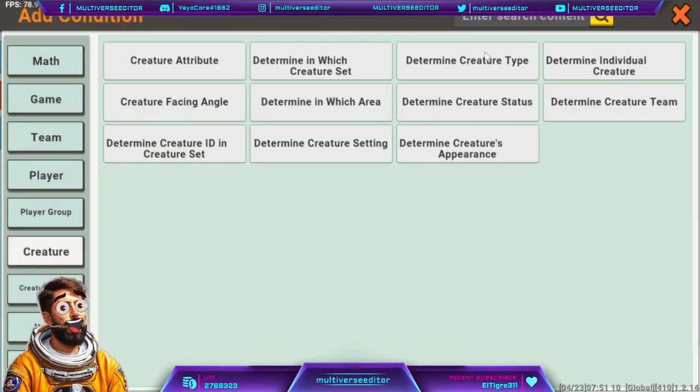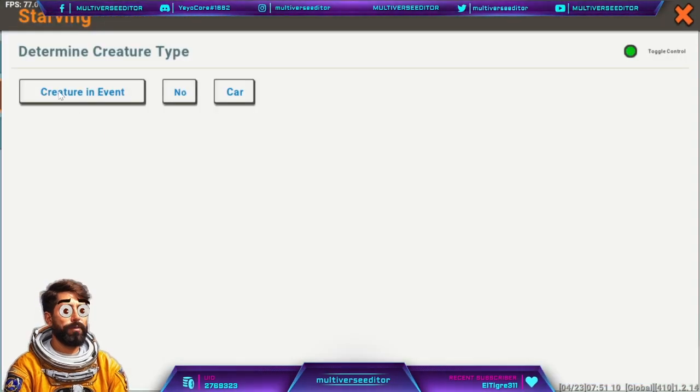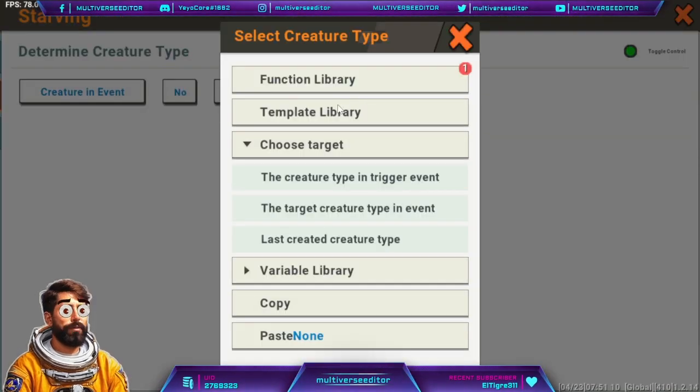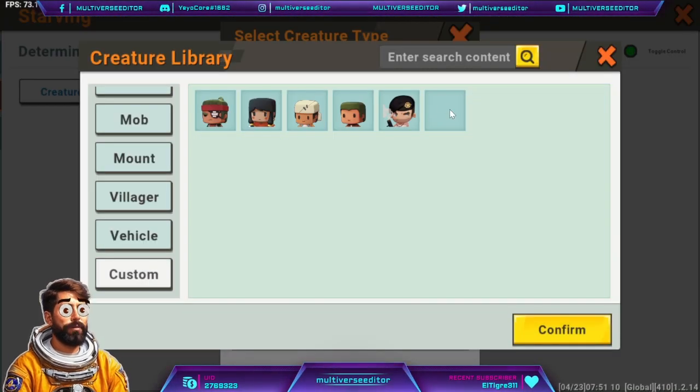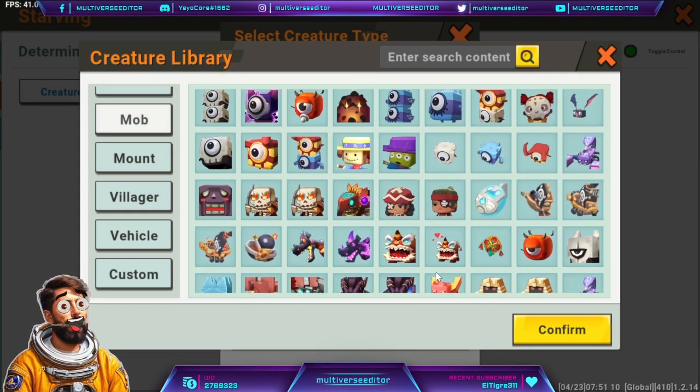We're going to say creature determine creature type of mob type, and you're going to select the creature in the event. Option no is, and on here, of course, we're going to select our card. It's right here. If you cannot find it, download the plugin pack, you're going to find it in creature.